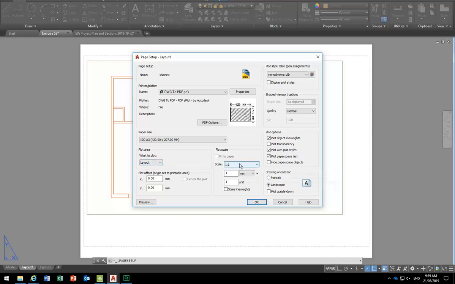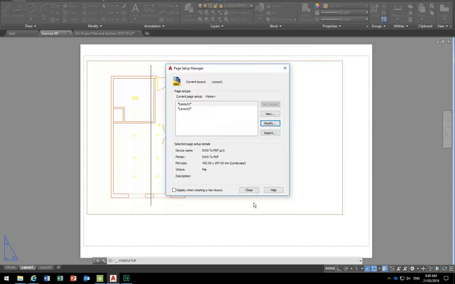So then the final thing is the scale, and again, if you're working from a layout, always have that scale on 1:1. But it's a good chance just to double check the units below, and it can catch you out, because if that's on inches and you set it to 1:1, that's actually different to millimetres. The way that they scale in the imperial system is completely different to metric. So if we change it to millimetres, you'll see that it changes that scale, and you have to go and choose 1:1 again. So just watch out for that. It has to be millimetres, and then again 1:1, and that's it.